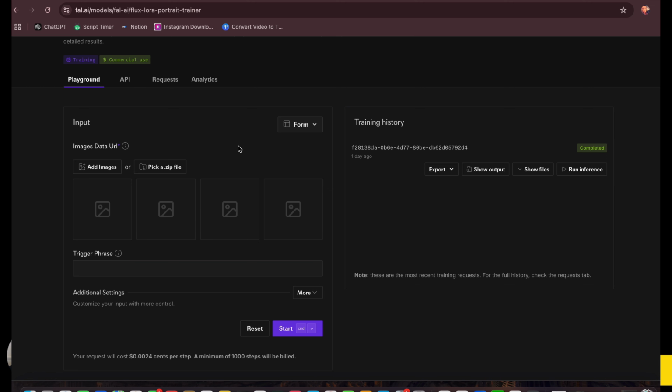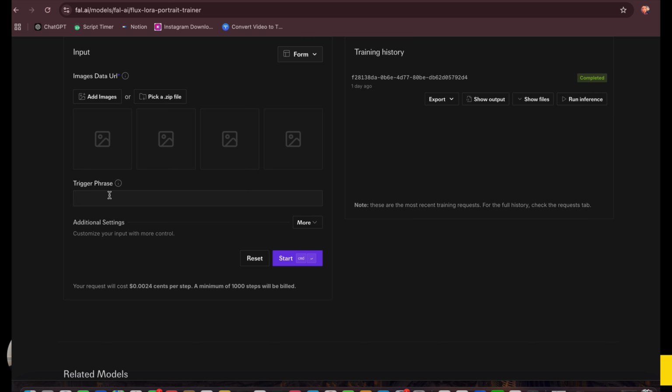But again, just make sure if you want a really high quality clone of yourself, you use really high quality pictures. Now, the second thing you want to do is set your trigger phrase. Now, I just use my initials for this just because I think it's the easiest thing. So I just put like JTIF. You can use whatever you want, but it just needs to be something that you can remember, because when you're prompting the AI to create an image for you, you're going to reference this trigger phrase so it knows this is the clone that you want to use.